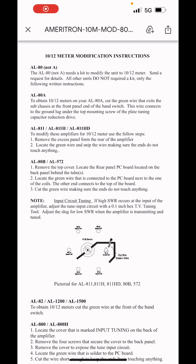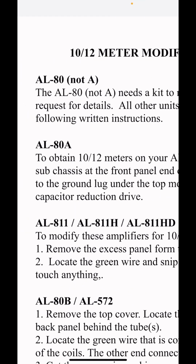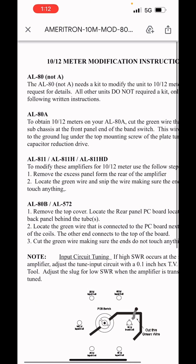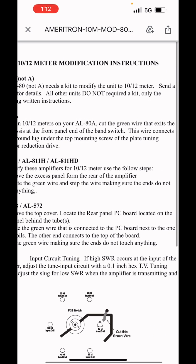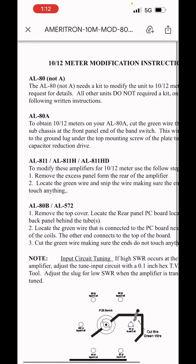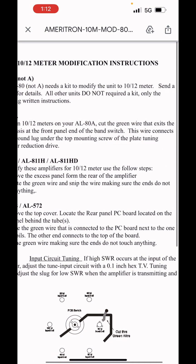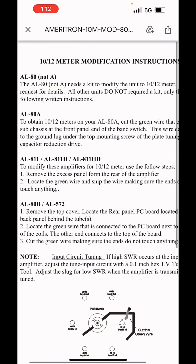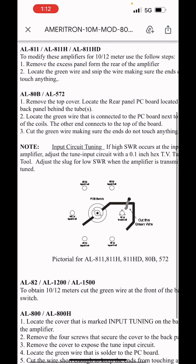All right, looks like we're going. Here we go, from Ameritron. So I'm going to start right here, the AL-80, not the AL-80A. And you can just read along. It needs a kit to modify the unit to 10 to 12 meters. Send request for details. All other units do not require a kit, only the following written instructions. So that should cover the 80A, 811s, all shapes and sizes, 80B, AL-572. And we'll get down there.